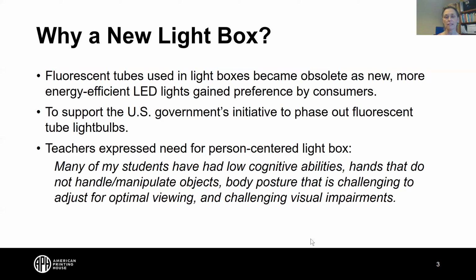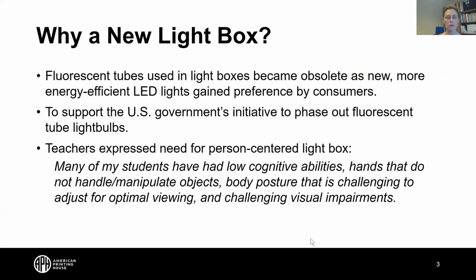Now, another reason, of course, for a person-centered light box is because of the need. The quote I have here on the screen, about most of their students having low cognitive abilities and hands that cannot handle and manipulate objects, body posture that's challenging, is from, I'm going to say, a 2015 survey that we took.